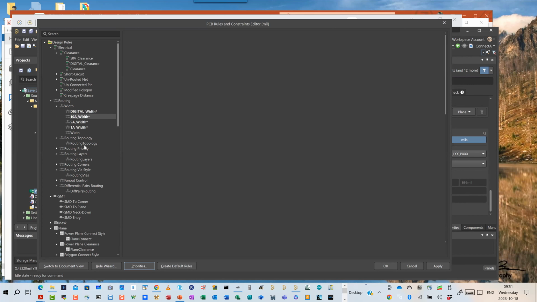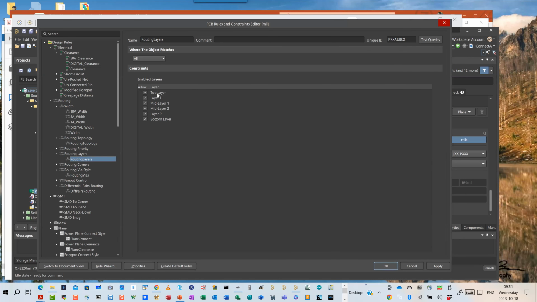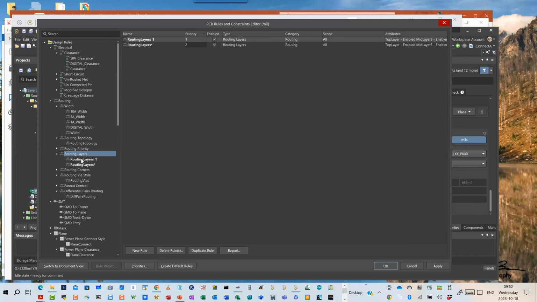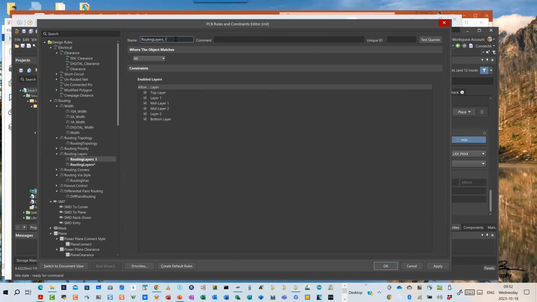All right. Now I've got this one here called routing layers. By default, the all condition is I allow something on all layers. But I'm again going to create a new rule right here. And I'm going to say digital routing layers, and I'm going to say net class digital, and I'm going to prevent those two signal layers where it said it was trying to do like 1.6 mils.